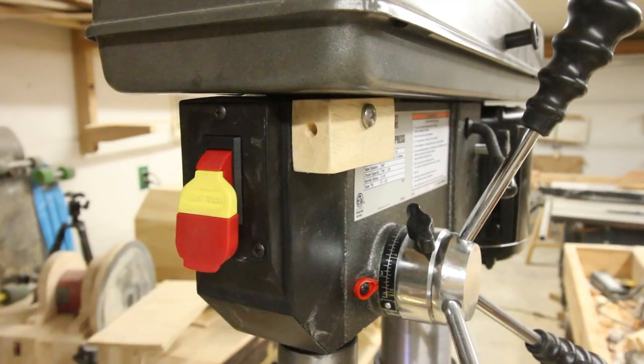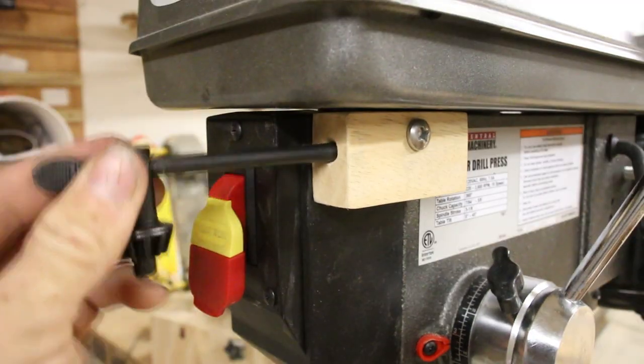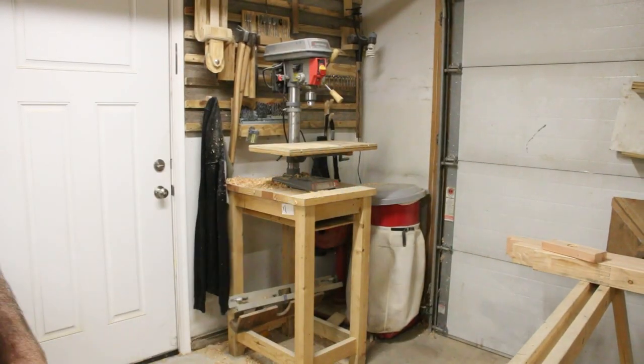And then after I screwed the switch back together, I could chamfer the front end, and this just makes it easier for the chuck key to slip in. And it actually works really well. I would highly recommend this upgrade, even if you have a spot for your chuck key.